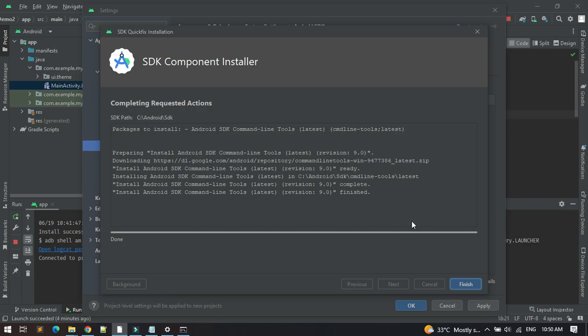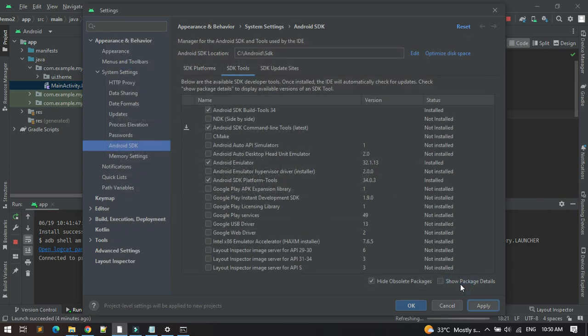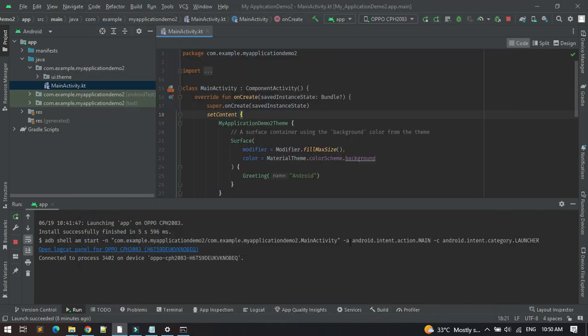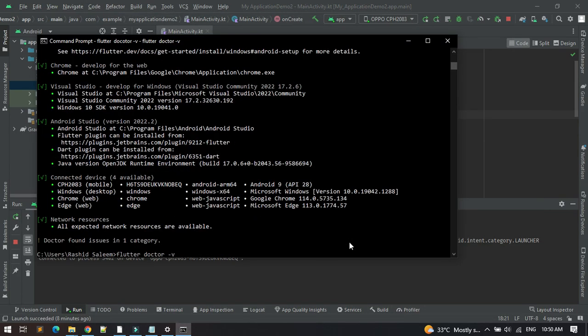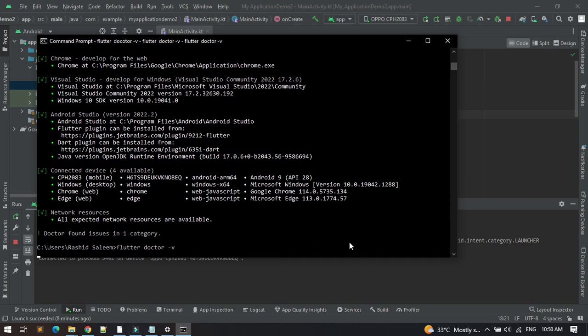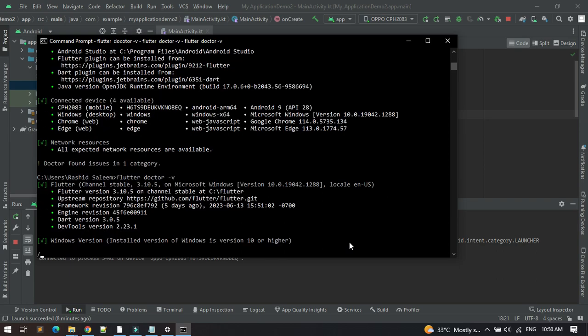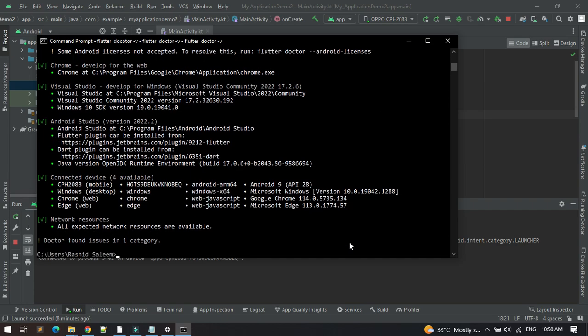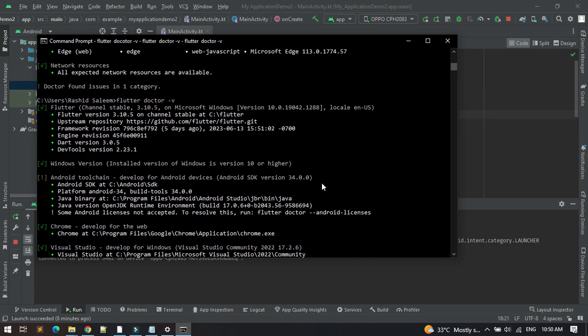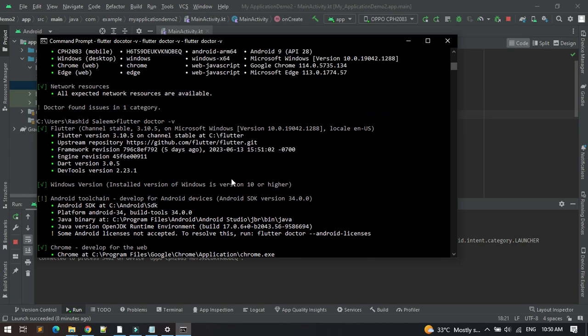Okay, so command line tools has been successfully installed. So press OK and I will run the flutter doctor -v command again. So here we aren't getting any error, we just need to accept the Android licenses.